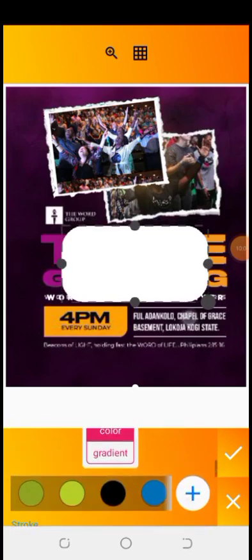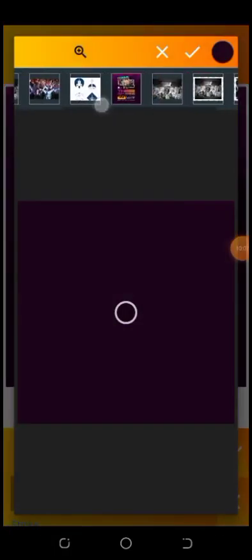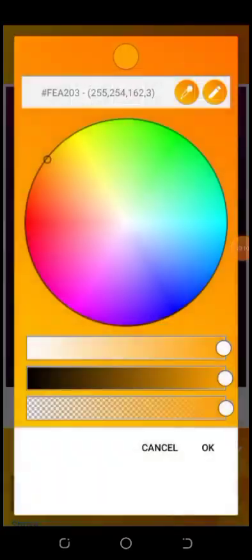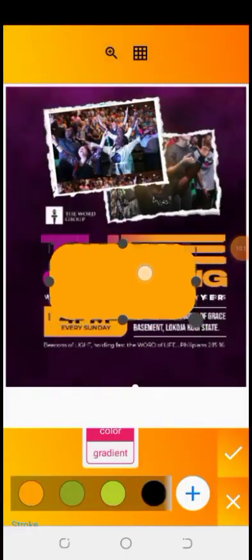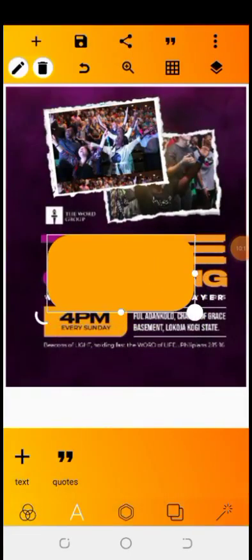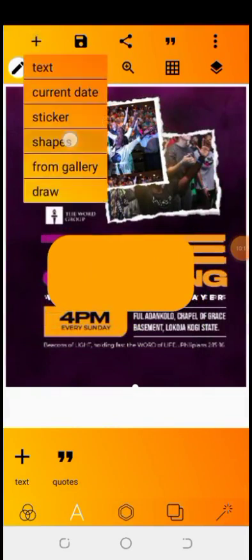We are going to be color picking the exact background that is used in that part. So this is the exact background. Just click on it. So you can see it over. This is the exact background. We're going to click on this good check mark and we're going to be importing another shape.